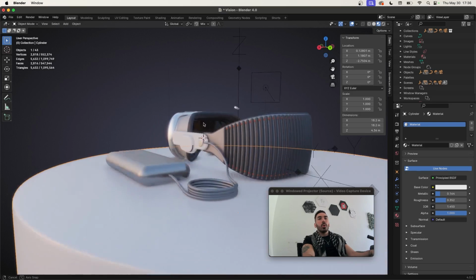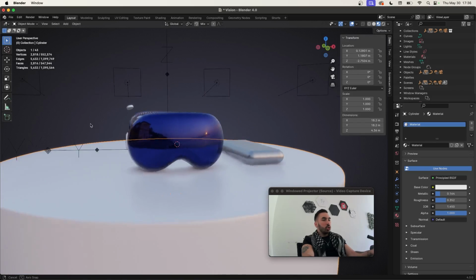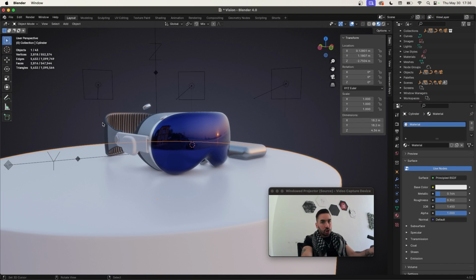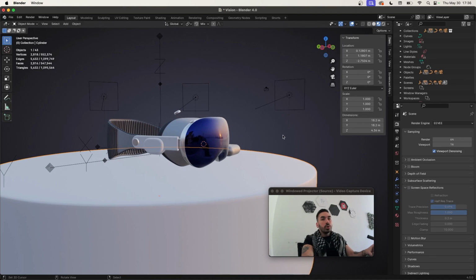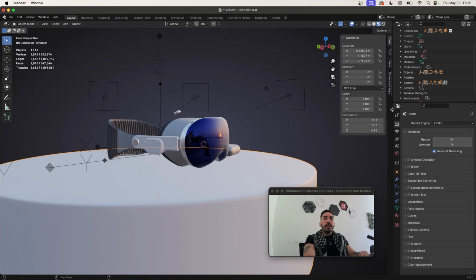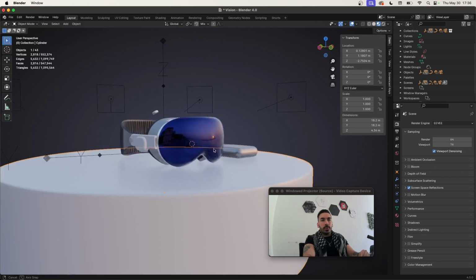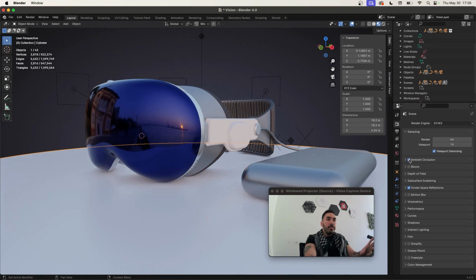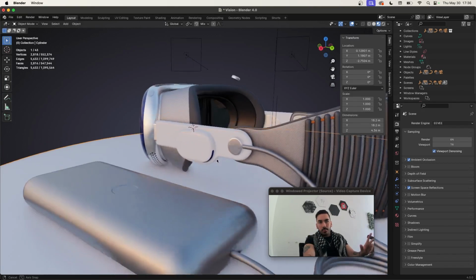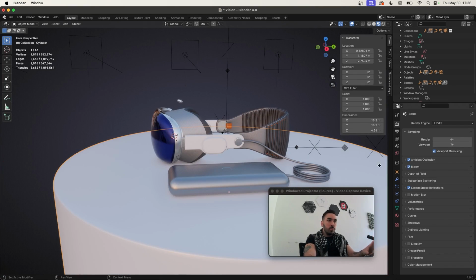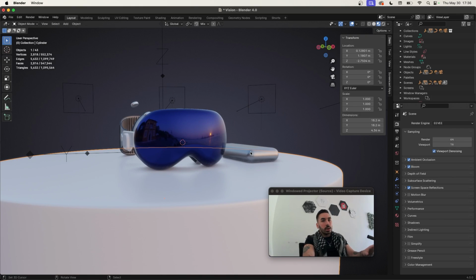Number 6, if you want to make your models look really good but you don't want to spend 10 days rendering overnight, you don't have to use Cycles to create really good renders. You can do this in Eevee. Now by default Eevee looks bad, but here's a couple of things that you can do to make Eevee look better. In the render properties, first check screen space reflections. That's going to enable reflections from your materials. Then enable ambient occlusion. That's massively going to improve your shading. And finally check bloom. That's going to make everything glow and it's going to look a lot more realistic.